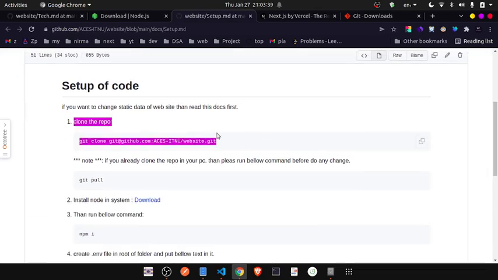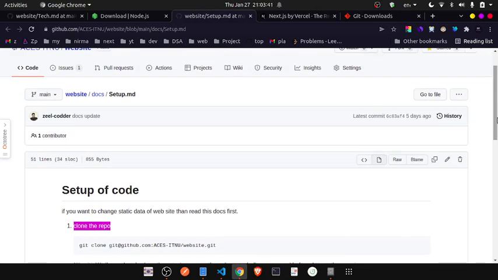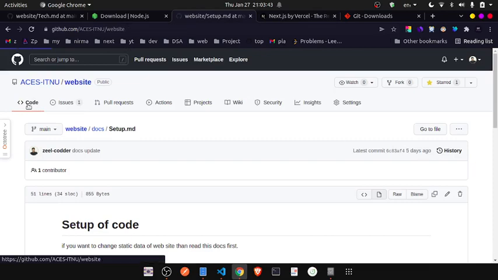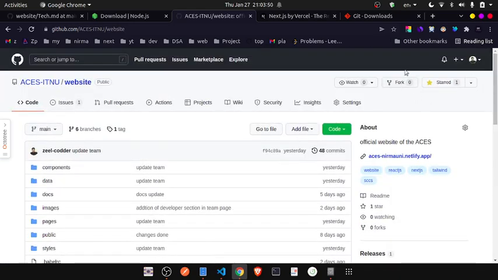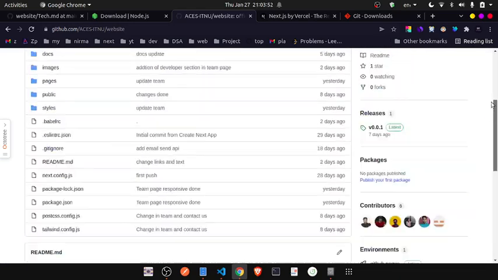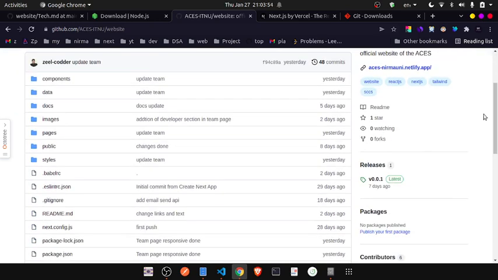First of all, we have to clone, and before cloning, if you are not a maintainer of this repo, you have to fork this repo and follow that step, because you cannot directly push your changes to this repo.